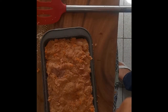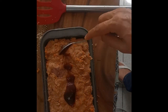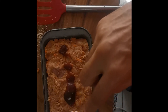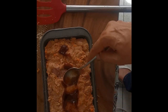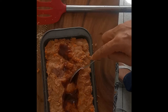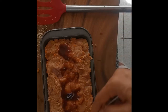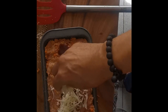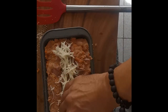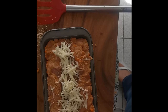Now to finish off the loaf, the rest of the barbecue sauce. If you think you need some extra, please do add. I use a sugar-free barbecue sauce. Recipe is to follow. And the last and not the least, the mozzarella. And this goes into our turbo broiler for an hour.